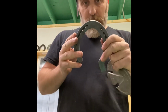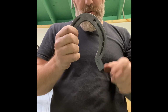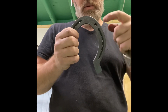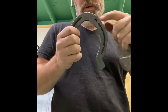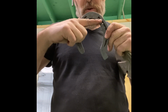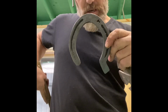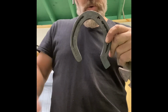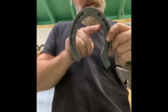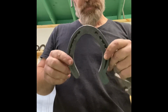If you're using a front pattern keg shoe, you have to rack your toe around to have the length for your trailer. If you do that, the book does specify nail holes need to be in alignment. So what you do is line up back here, either use a T-square or use the edge of your anvil, and then there's your punch nail hole. So you now have an appropriate placement on your toenail. You haven't lost it by moving it clear back here. That needs to be done now if you rack the shoe around.